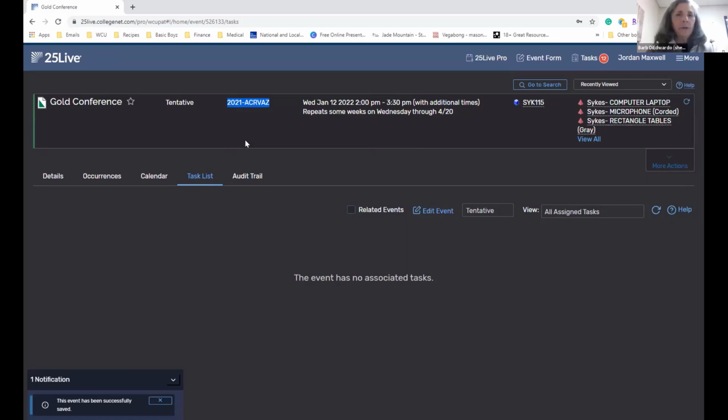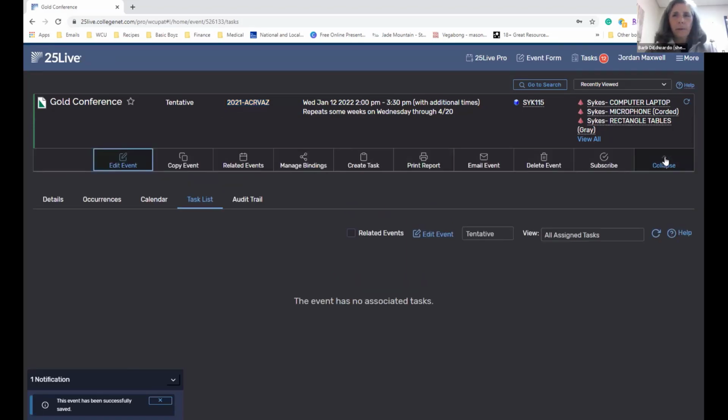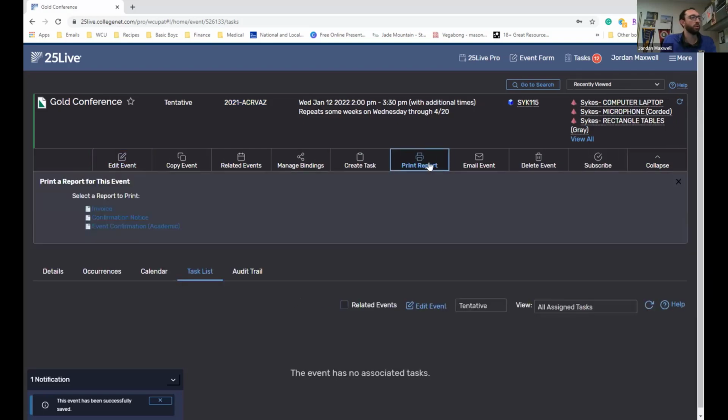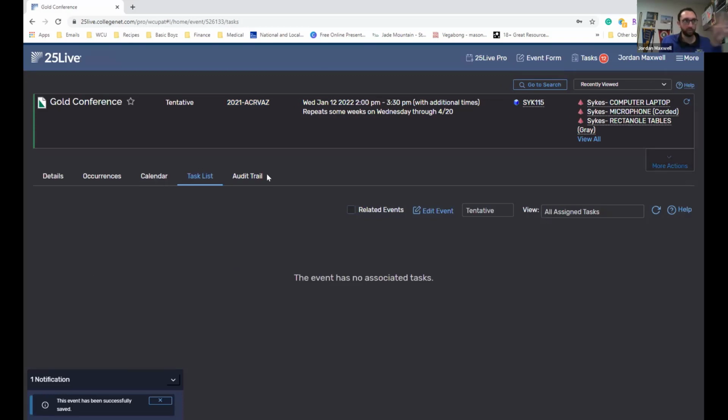You can print it out under more actions. Down under this more actions, you can go to print report, and it might look a little bit different for you because I have the confirmations and all of that stuff as an approver, but you can print out this page or this report essentially via that button down there. So that's the event form in a quick nutshell. Are there any other questions about this specific tool before I stop sharing my screen?